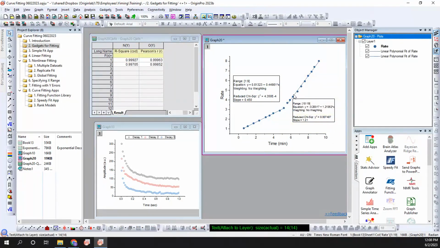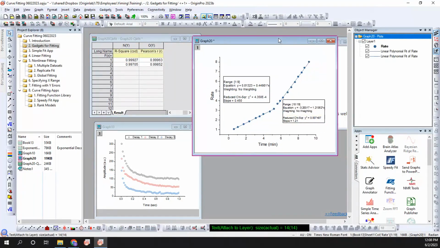So this is the gadget that's for linear curve fitting. Let me see, some people are asking a question. Could you show an example of fitting with... Because this is a general gadget, I will show an example of doing a simple fit. I will show you how you can put a fitting function there.